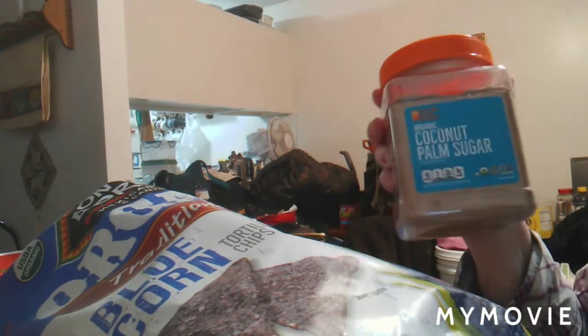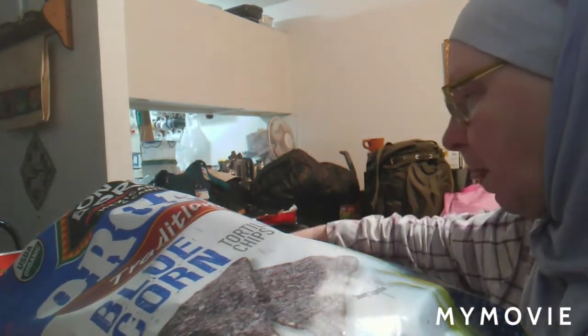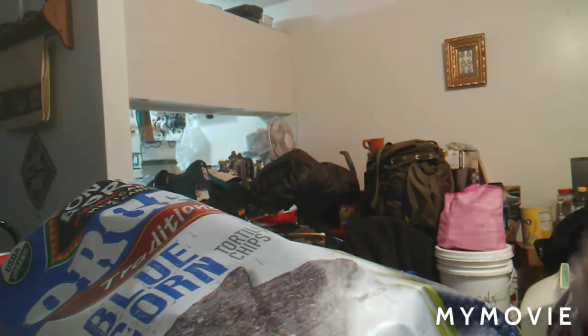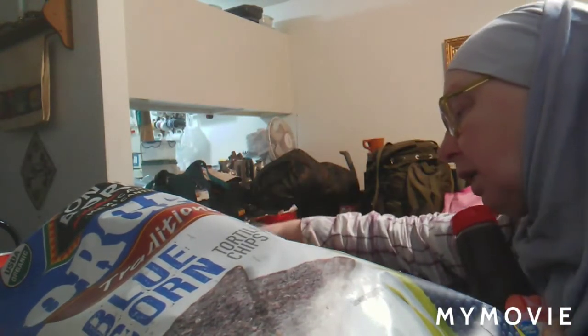So again, you can use this in recipes. You could sweeten a drink with it. And just add another little bit of variety to my storage. So I apologize for the labels, because it was raining and I ride the bus, so my stuff got wet. These are just the squeeze bottles: strawberry and grape. Two of my favorite. Well, I have lots of favorite jams and jellies, but I just went for the strawberry and the grape.